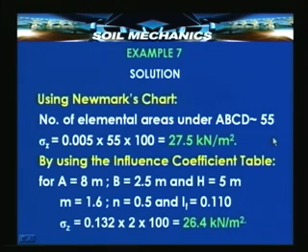The vertical stress would obviously be the influence coefficient for one elemental area, that is 0.005, multiplied by the total number of elemental areas that we observe under this chart for the given area, that is 55, and the loading intensity, that is 100 kilonewtons per meter square. So, this works out to 27.5 kilonewton per meter square, that is the vertical stress below the midpoint of the shorter side, one of the shorter sides of the given rectangle.